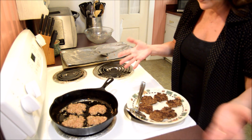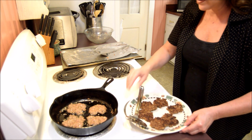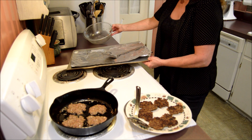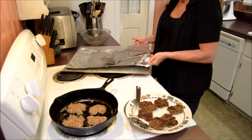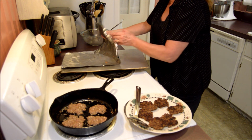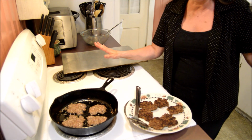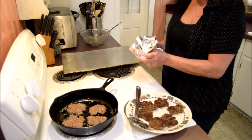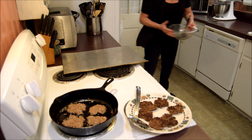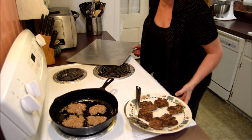Now, the only thing we've dirtied is a couple of plates. And I did dirty these. And then just a bowl, and this here, I had the metal wrap on it. So all I had to do is fold that up, put that in the trash. I didn't dirty a whole lot of dishes. This is wonderful. In the trash. I like easy sometimes, you know?